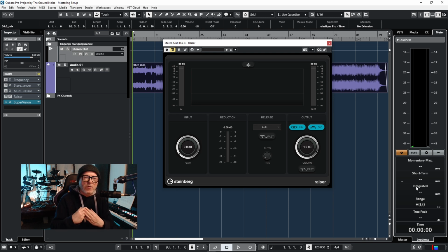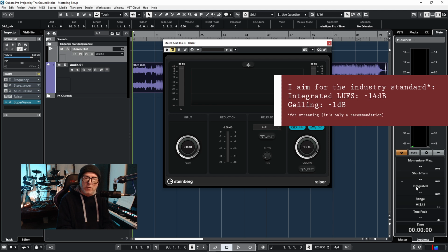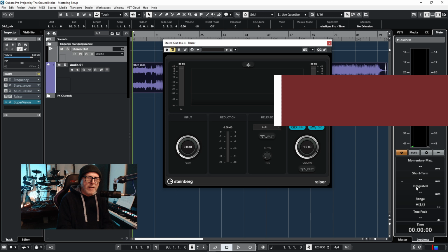And I personally go, and I know this will trigger many of you, some of you, I don't know, I always go for -14. Because that's the recommendation of Spotify, iTunes and all the streaming services. I think it's all the same right now. All those big players came up with a standard, a recommendation for -14 dB integrated LUFS and also a true peak level, a ceiling of -1.